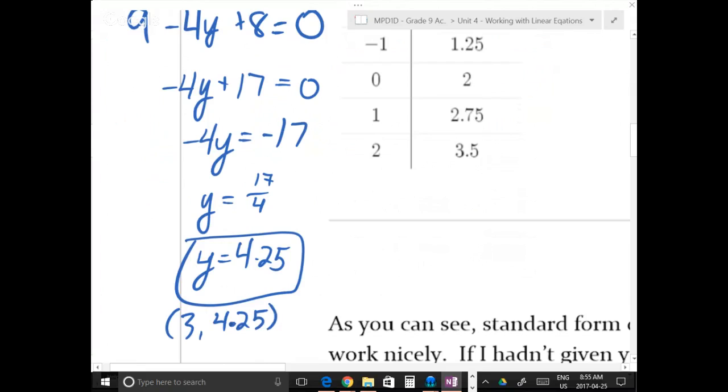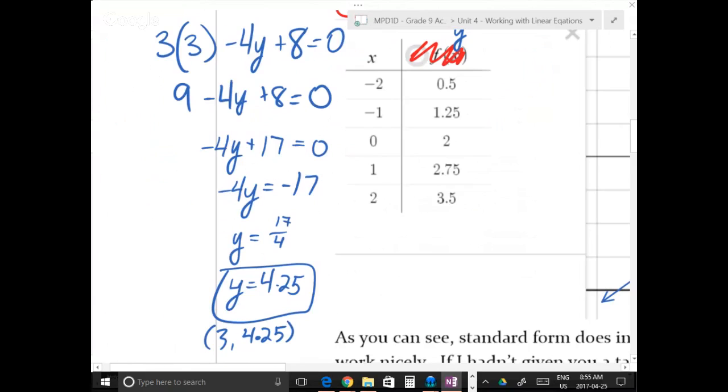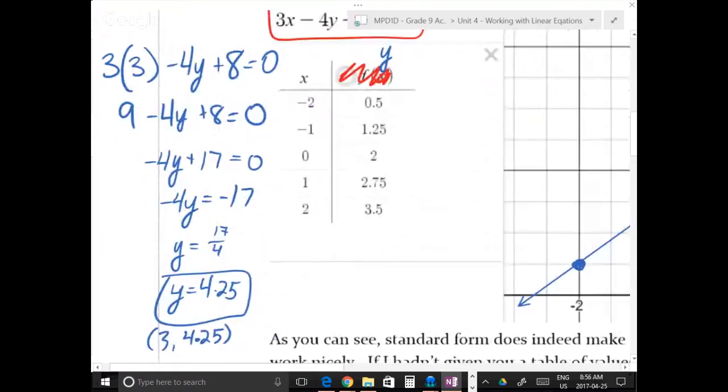Again, you do not need to write this. You don't need to follow down. Let me ask you this. Is it going to make for quick graphing if I have to do that to get the coordinates of every single point? Oh, dear God, no. Right? That's going to be a lot of work. Now, admittedly, how many points do we need to make a line? Just 2. So I'd only have to do that twice, but still, this is quite a bit of work, isn't it? Yes. Okay.